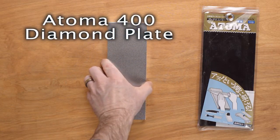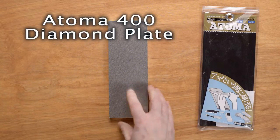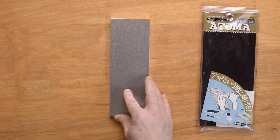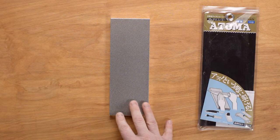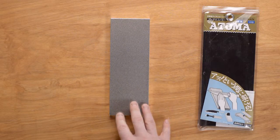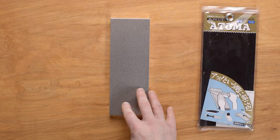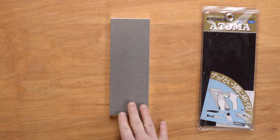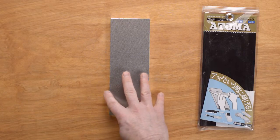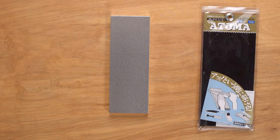The 400 plate is useful for a couple of different things. I have one. This is not mine, but this is a virgin one right out of the package. What these are good for, in my estimation, is they remove metal quickly. Not as quickly as the 140, but they're very good for setting bevels where you want to be fairly aggressive with your metal removal, but have a smoother feeling plate than a 140. And also have a finer scratch pattern than you get on your edge bevel with the 140.